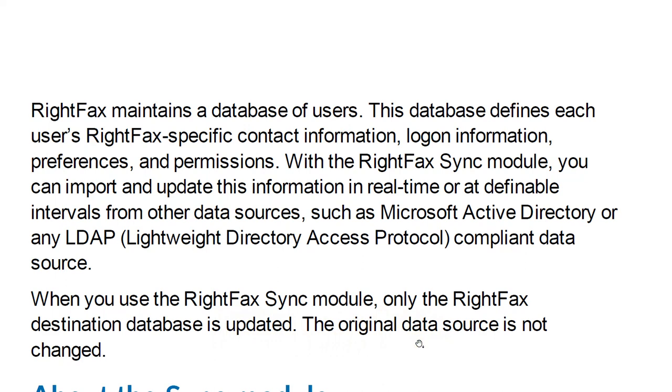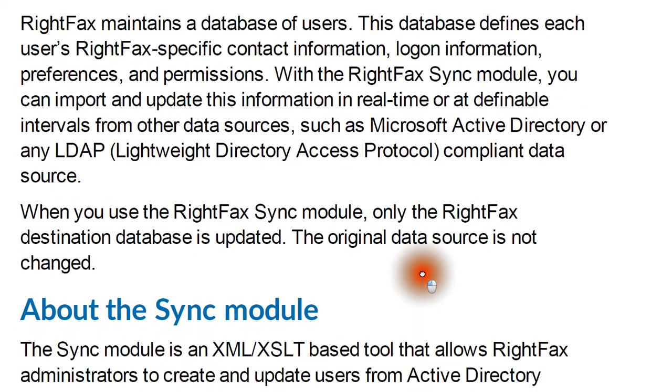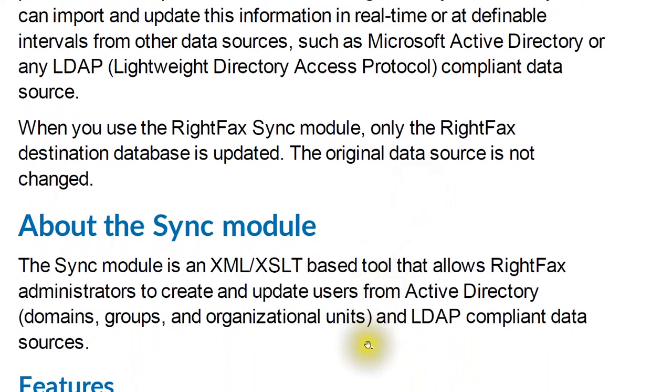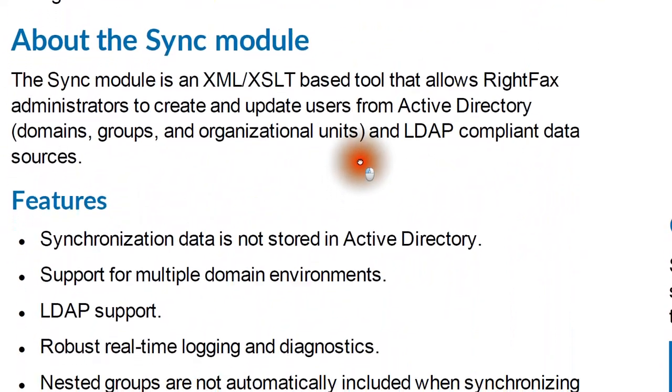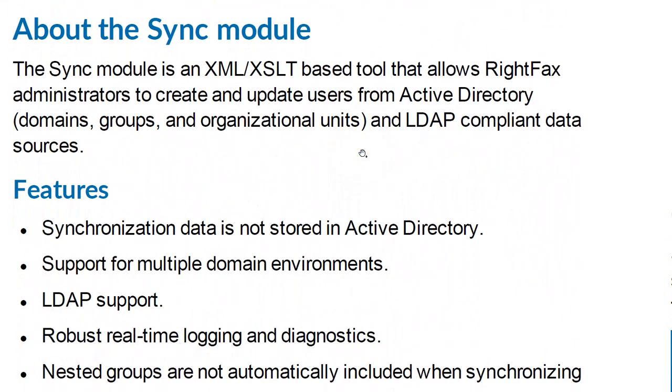So here two important things are source and destination. Without source and destination, synchronization will not happen. Everything has a specific role here. That is what we are going to learn in this video. So make a note, guys. Now this is what we are going to see: what is the sync module, or about the sync module.